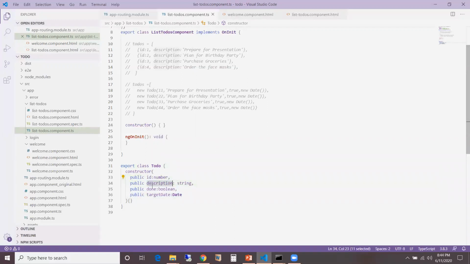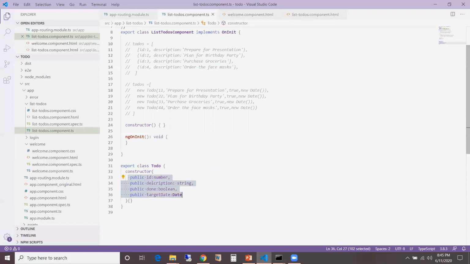These are the fields I want my to-do item to have. I want a to-do ID, to-do description, I want to know if that to-do item has been done or not, and I want to give the target date for each of my to-do items. So these are the 4 fields I want my to-do item to have.